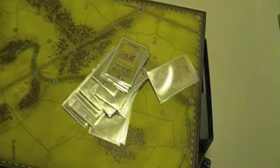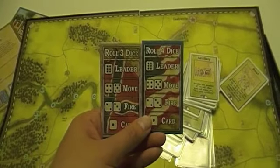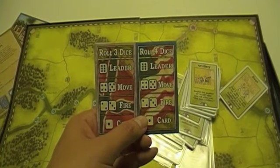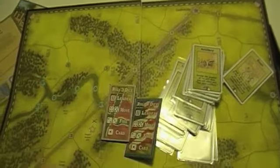I heard it described as a real luck fest on Board Game Geek, but that's not what I experienced when I was playing it. There is not an unreasonable amount of luck in the game. The dice will tend to even out, and the player is able to have several ways to achieve his victory conditions. So I think this is a fantastic game.